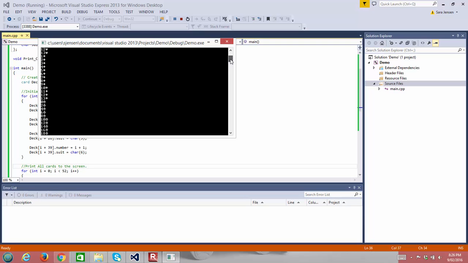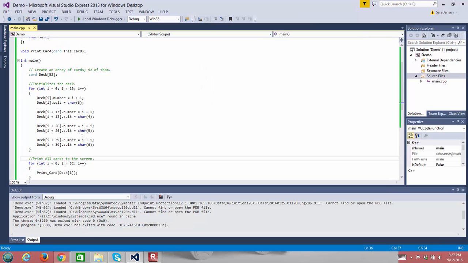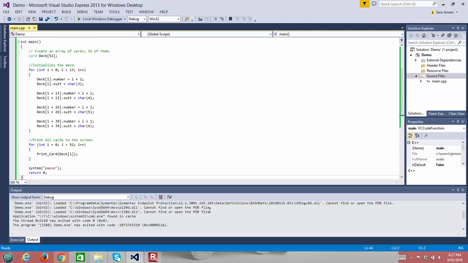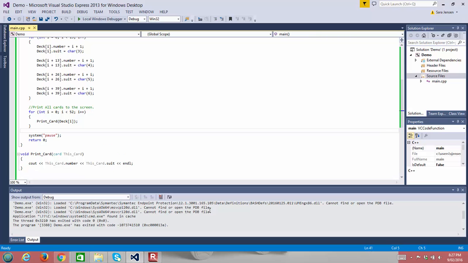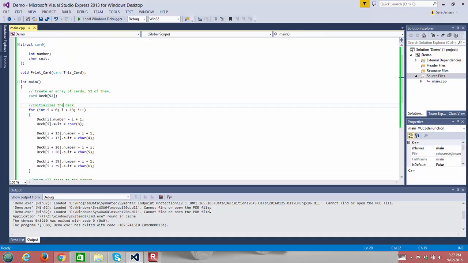Oh no, it didn't. It did something sort of funny. So let's see, it did all of the hearts, 1 through 13, it did all the diamonds, 1 through 13, and then it started counting by 2s for the clubs, so I must have had a 2 somewhere where I didn't need to have one, so let's go back and find it. And that is perplexing, because I do not see that error there, but clearly it's happening. This card dot number, this card dot suit. That is entirely perplexing.